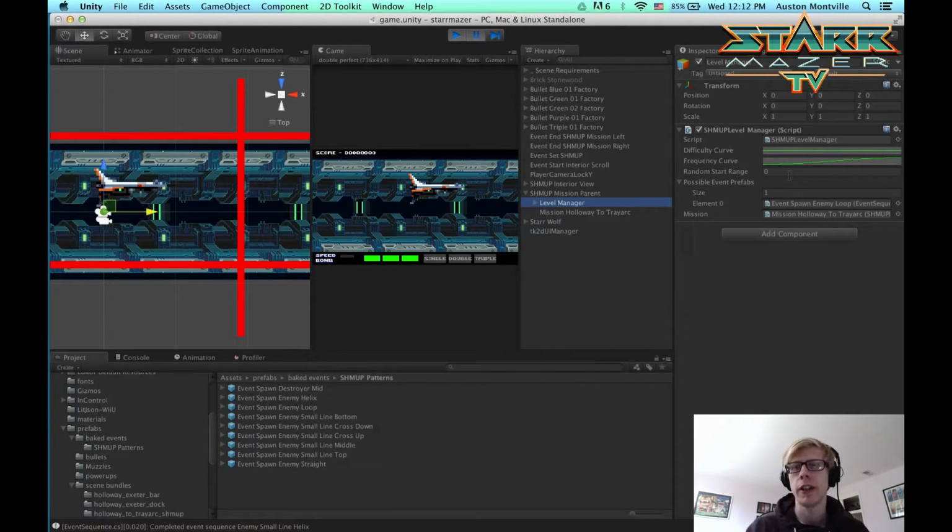We have this thing called a shmup level manager, which manages what sort of events can happen in your shmup level. Because it's dynamic, I don't know exactly how everything's going to go. So we put in a series of possible events, and I have a list here of possible event prefabs. Right now, we only have one possible event that can ever happen here, which spawns an enemy on that loop. That's what you were seeing earlier with the enemy looping around in the corner. That's one specific thing.